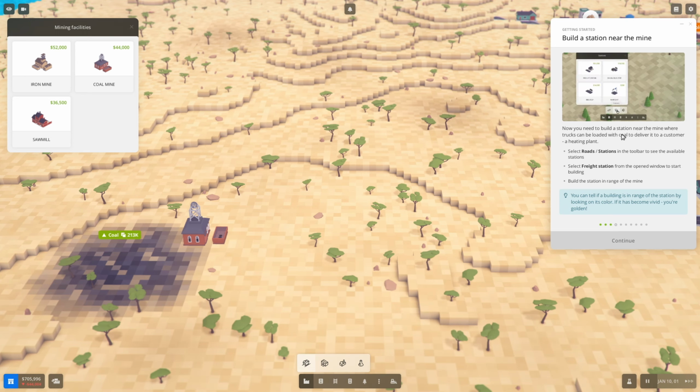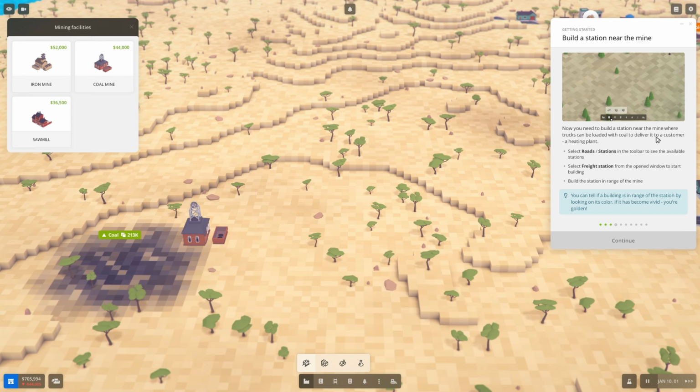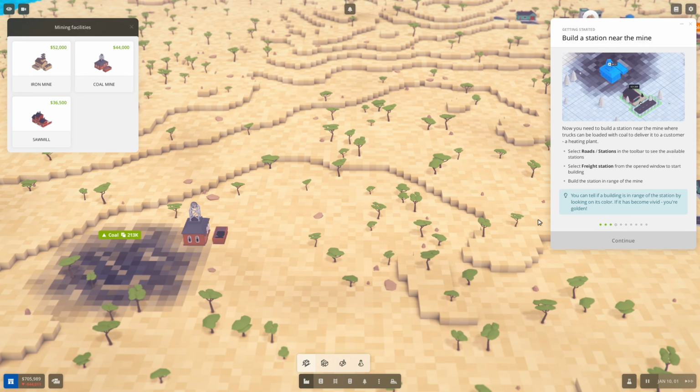Okay, now you need to build a station near the mine where trucks can be loaded with coal to deliver it to a customer. A heating plant. Select the roads, stations in the toolbar. Select the freight station, and then build a station in range of the mine. And you can tell because there's a kind of range of effect.